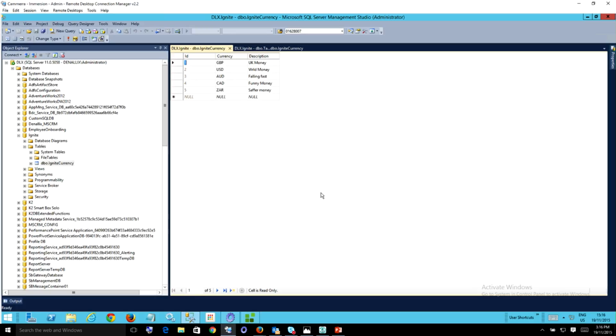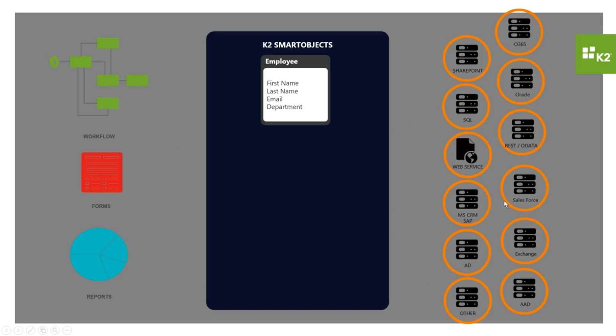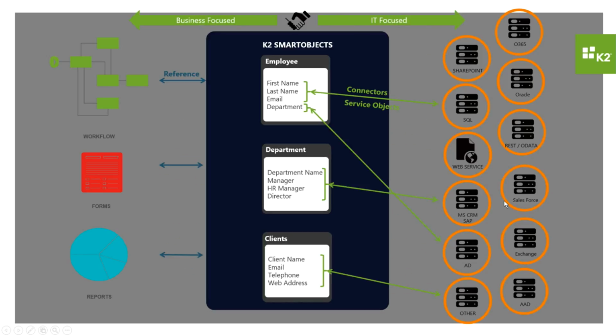What we're going to now do is, there's two things I need to create. The first thing I need to do, and back to this picture again. So we've got the database now. Got the database. And what we want to do first is generate one of those lines. So the line is called a service object, and it's a thing that allows us to communicate with that data source. And then from there, we can generate smart objects out of it. So we could create multiple smart objects out of that same data, depending on its use case. So you might want ones that are authenticated and different security. There's a whole bunch of mechanisms, or you might just want one. So we're going to do that first step, okay?